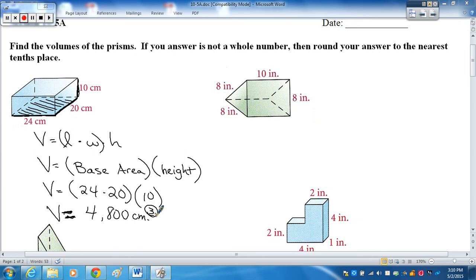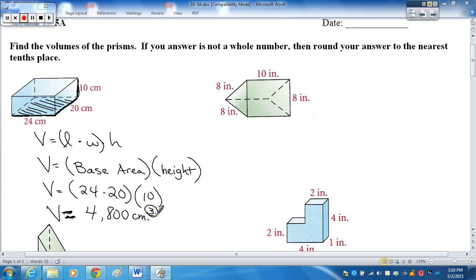Now, we're doing volume now, okay? It's not just two dimensions like area is, it's three-dimensional, and so as a result, you need to make sure that you label it correctly. Later on this week when you take a quiz, I will be watching for your labeling of your answers. Make sure you label it correctly, okay? Are we working with volume or are we working with area? For your quiz, it'll be area. For right now, we're moving into volume, so make sure you label it as volume. If at all I get in a hurry and accidentally label it incorrectly, I apologize. But again, make sure that you're paying attention to that.